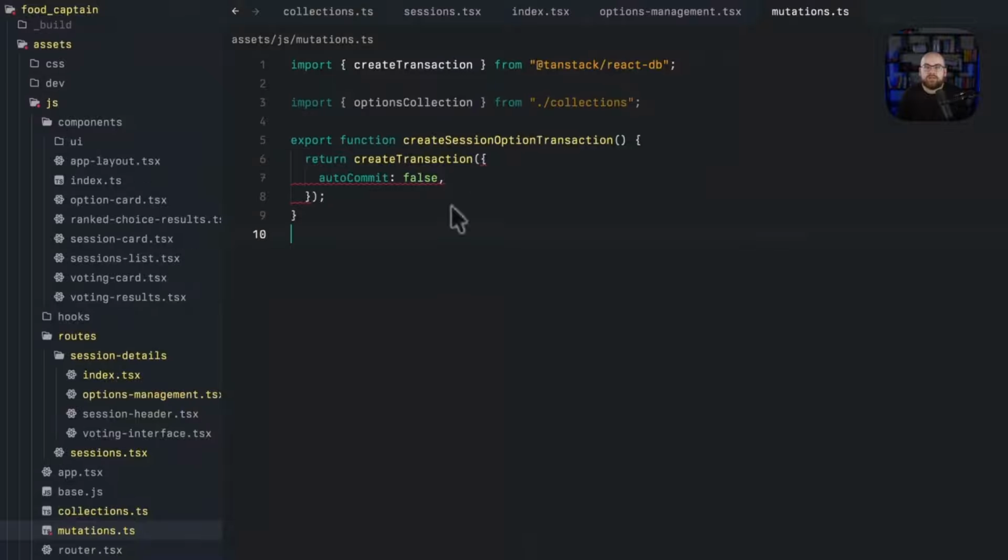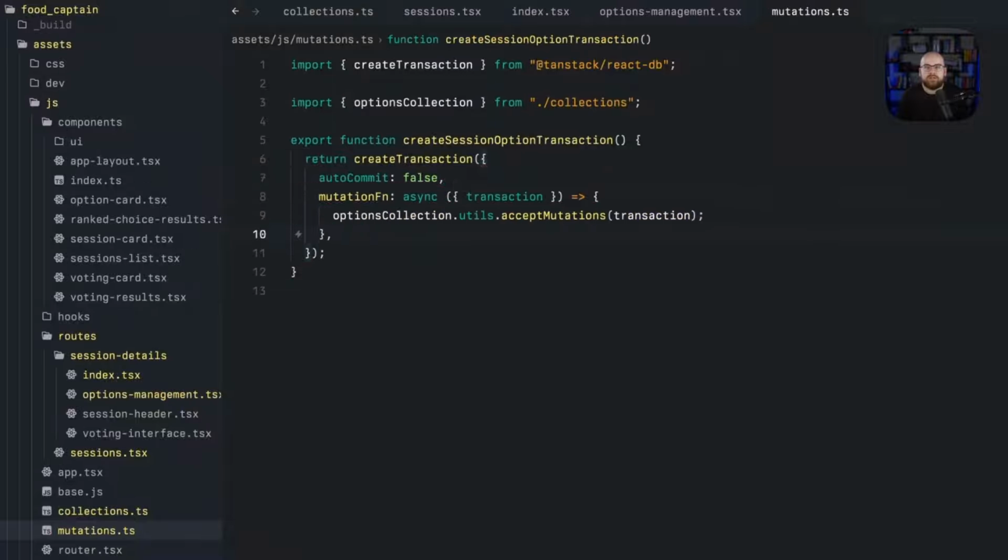So let's drop in a mutation function and break down what it's doing. In the case of the local storage adapter, we confirm the changes using a utility method called acceptMutations, which takes a transaction object and applies the changes. We'll look deeper into the transaction object and the mutations it contains in part 2 when we end up converting it to an API call. But for now, this is all that we need to do.